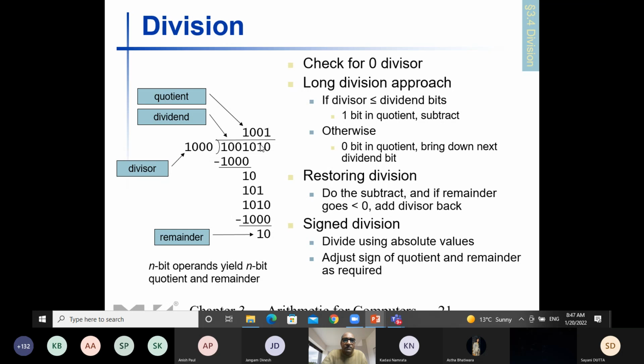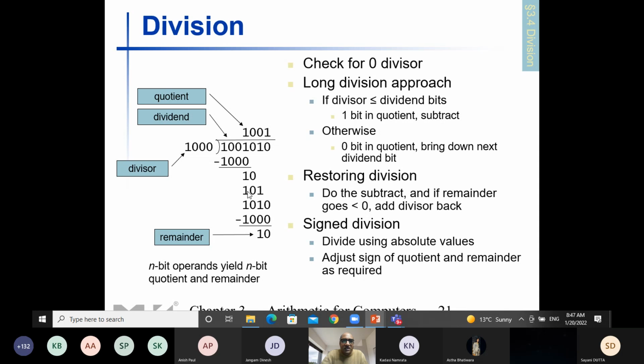So you can see the quotient. First we are placing one here because the divisor is smaller than these 4 bits of the dividend, right? And afterwards the result will be 10, which strictly means 0010, right? 0010 is smaller than the 100. So therefore you push 0 into the quotient and then shift. Each time the quotient will be shifted for every try.